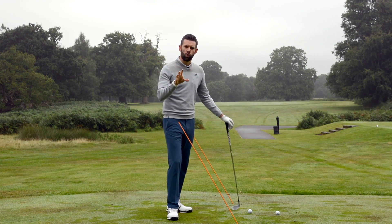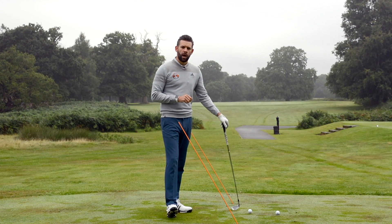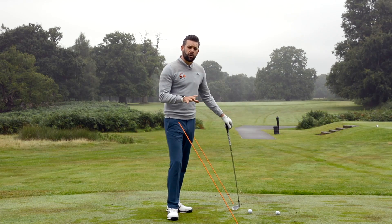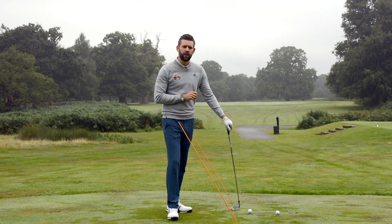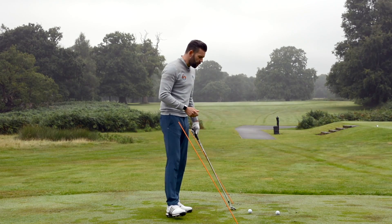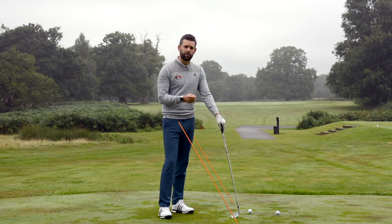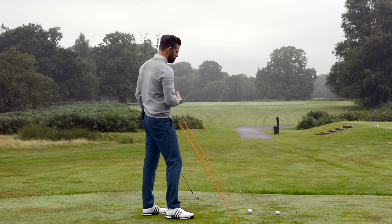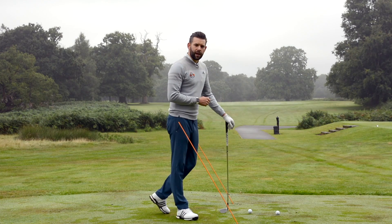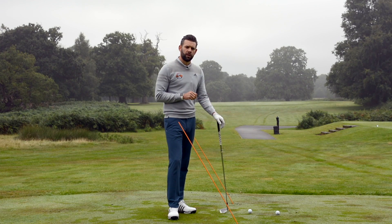You're going to have to change your alignment, your aim, all these different things to get that to happen. It's a little bit of you experimenting with what your golf swing has to do and how your setup and alignment has to change in order to achieve that. All this does is give you a path which is either to the left or the right of the target. We then have to adjust the club face accordingly — if I swing to the right, I'd need my club face slightly closed to that path for the ball to curve back, and vice versa if I swing left.